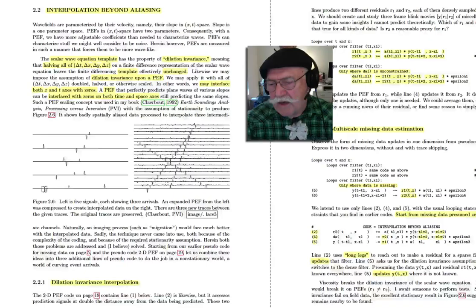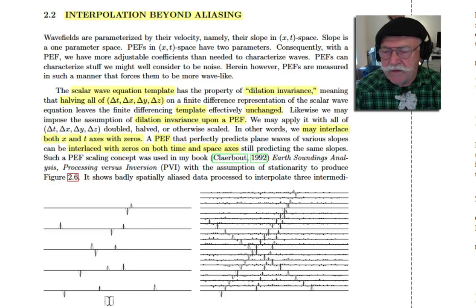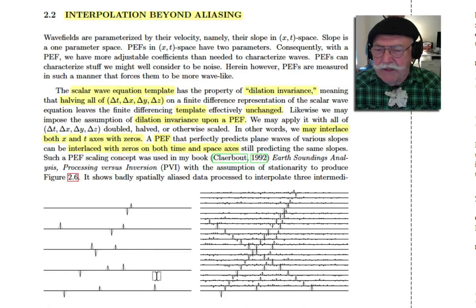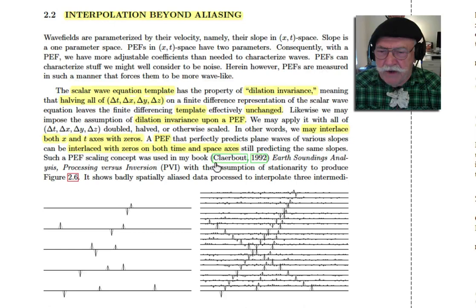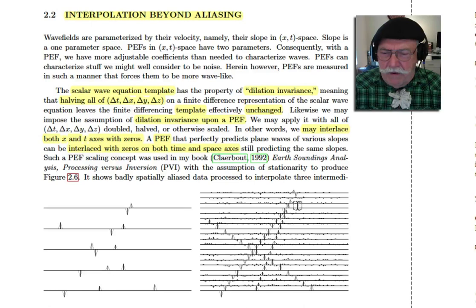Imagine you took all these spikes here and summed onto hyperbolas or something like that. You'd get quite a mess, wouldn't you? Now, if you went over here and started summing hyperbolas as well, you'd get something and it'd be more sensible. What we have here on the right is simply an interpolation of what we have on the left. It's a very clever interpolation. You'll notice that things are aliased not only before interpolation, they're even aliased after interpolation, a three-to-one interpolation. So how did this magical thing come about? And it's going to be exciting to realize that we can get it very simply now. It could be that it was too complicated for people back then, but it could really be that people would rather have curved surfaces here because we typically deal with hyperbolics in seismology. And that's what we can do now with the non-stationarity. We can make these things non-hyperbolic.